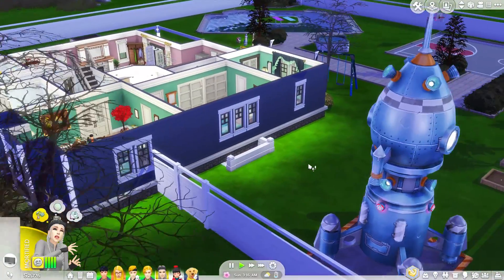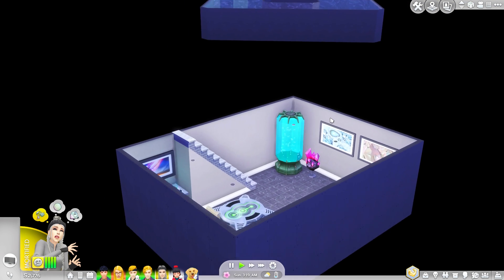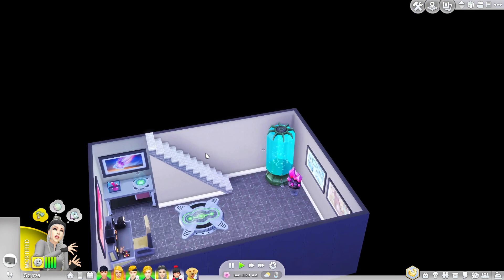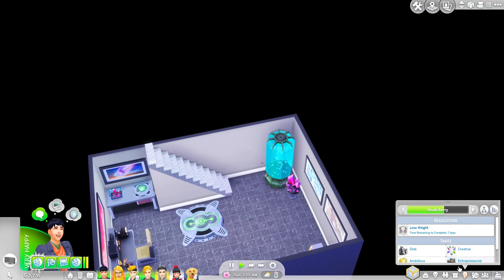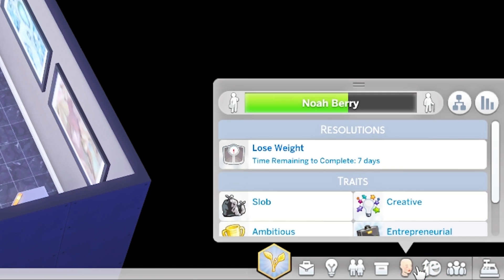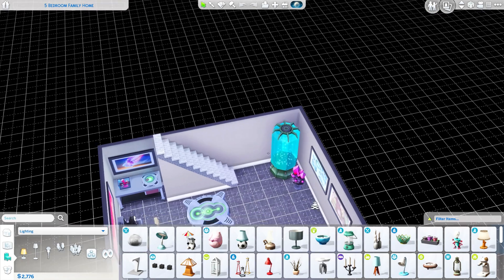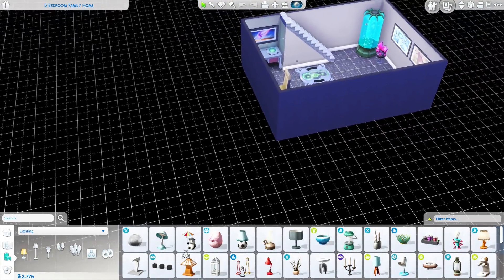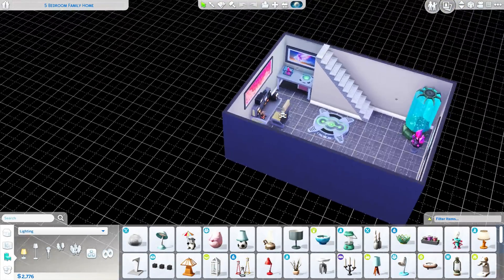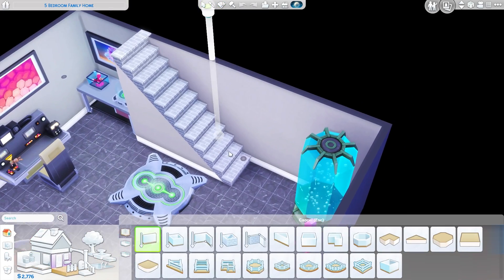Something I wanted to do was maybe extend this down here and make a little extra room. I wanted to make like a little workout room since he's trying to get in shape within seven days, and she needs it for her job, and of course Luna likes to be active as well. So I figured it wasn't a bad idea to try it. I can't stop looking around for that stupid little thing but anyways, maybe we could make a little room.